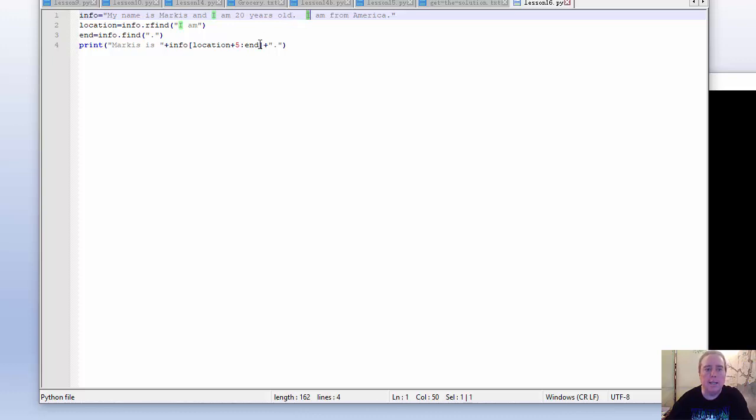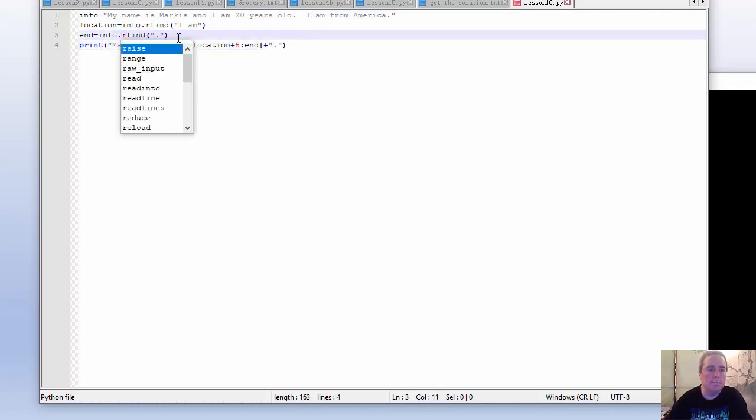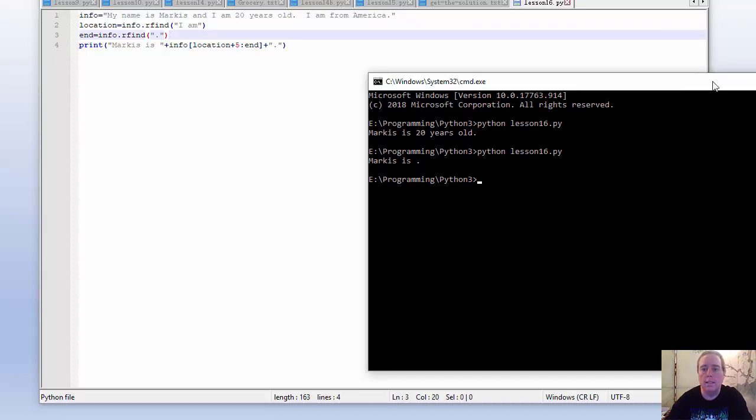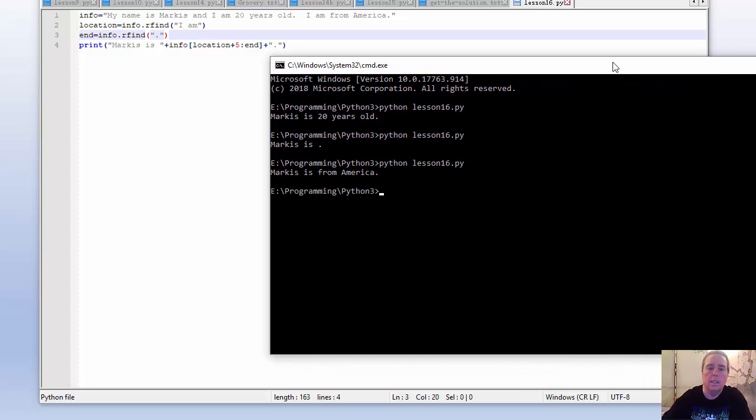Because I said go forward, and I don't have a third colon, it is going to try to go backwards and it's not going to let me. So we need an rfind here. Reverse find, because I want this decimal. Alright. Let's try it again.